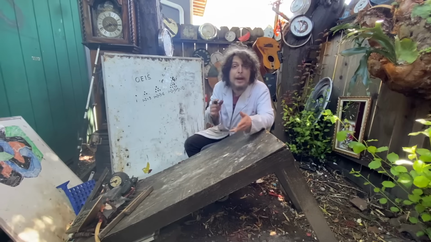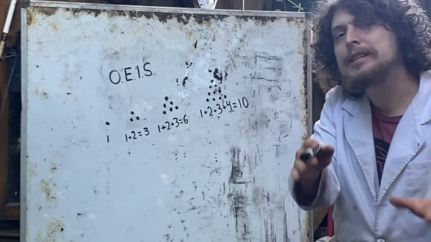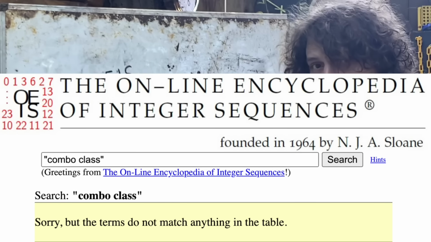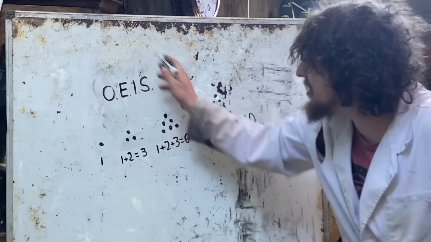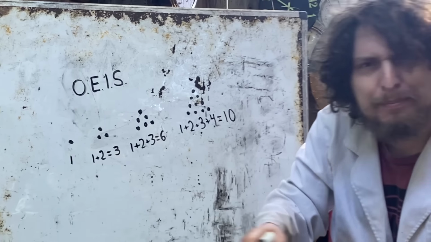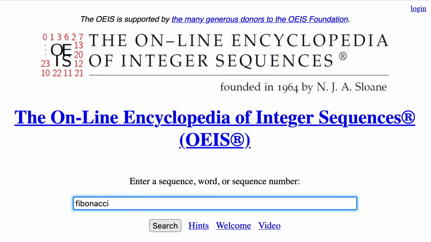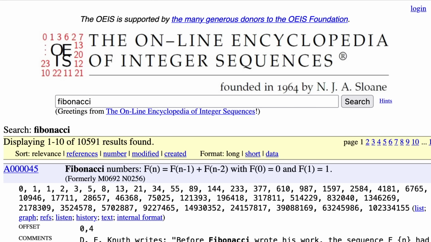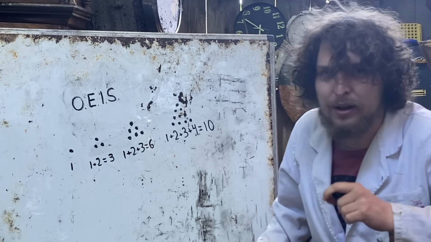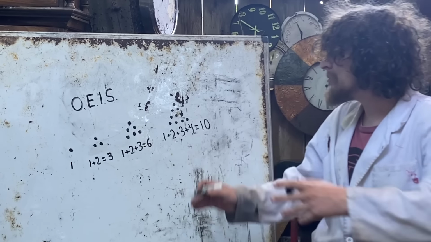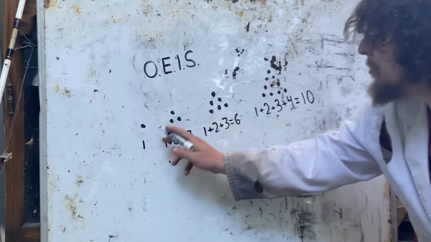Some people may overlook this website, the OEIS, because it has a very simple text-based design, but it's very useful. When it catalogs sequences, you can search them up multiple ways. Like, I could search Fibonacci sequence and see the notes about that, as well as many entries of it if I didn't want to calculate them myself. But I could also have a sequence that I didn't know the name of.